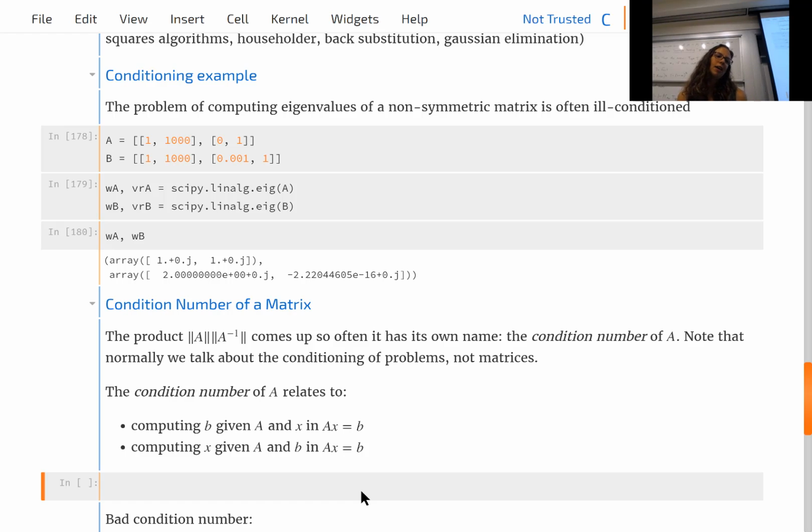The condition number is related to how well conditioned that problem is. So this quantity of norm of A times norm of A inverse is something you'll see. And I think we're about out of time. We'll go over conditioning next time.